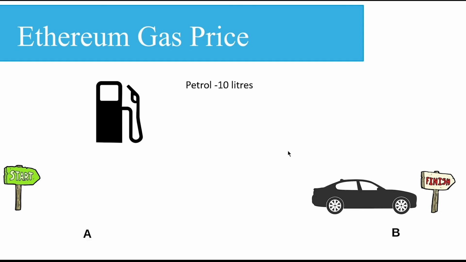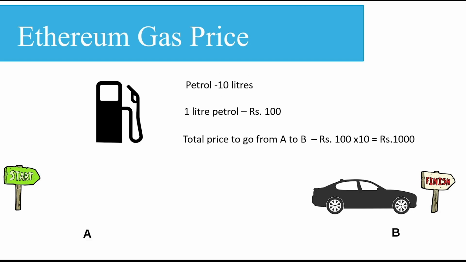So let us assume that the petrol price is 100 rupees for 1 liter. If you are outside India, you can think of it as $100, and if you live in India, you might know this is rupees 100. So let us assume that for 1 liter of petrol, you need rupees 100. How much money will be required to buy 10 liters of petrol? Your answer will be 10 into 100, right? Because if 1 liter is 100 rupees, then 10 liters will be 10 into 100, that is 1000 rupees.